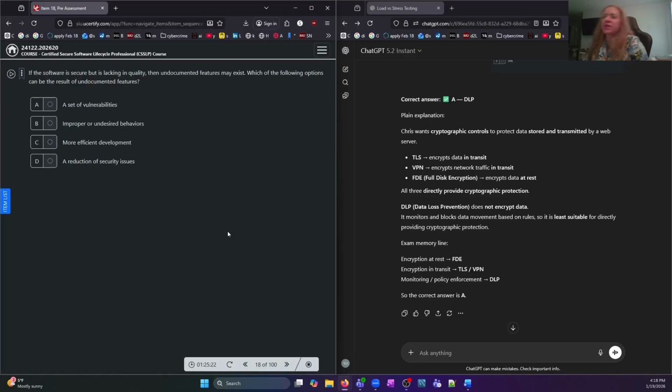If the software is secure but is lacking in quality, undocumented features may exist. Which of the following options can be the result of undocumented features?